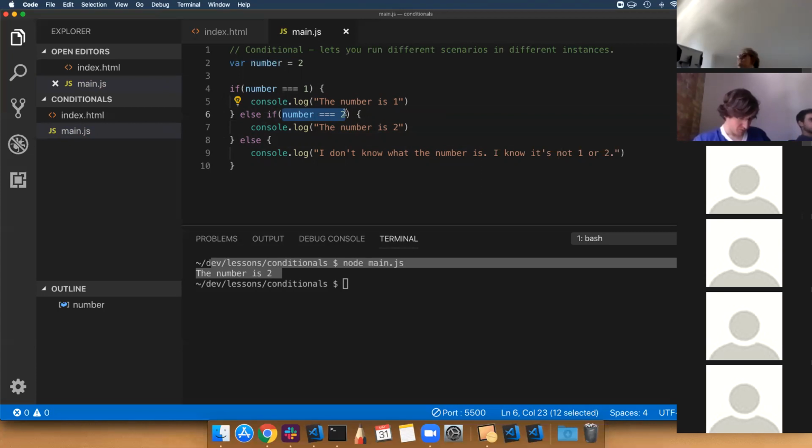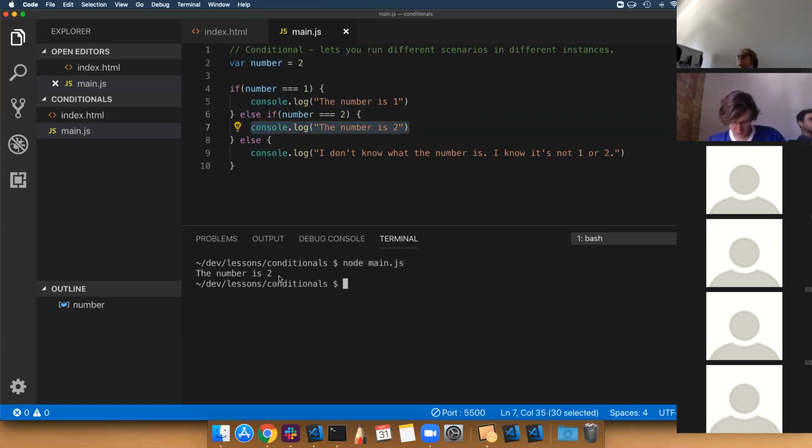And then what does it evaluate this to? True. Yeah, it sticks 2 in the number. It says 2 times 1 is 2. It says that is a true statement. So I need to run this code. Okay? And so it runs, and the number is 2, which is why we got the number 2 down here. And then what does it do for the else? Yeah, only one of these instances will ever be run.